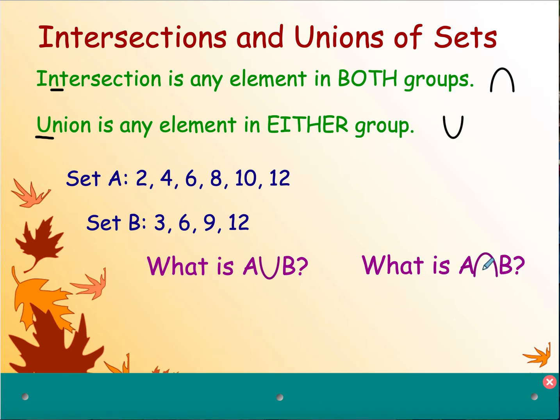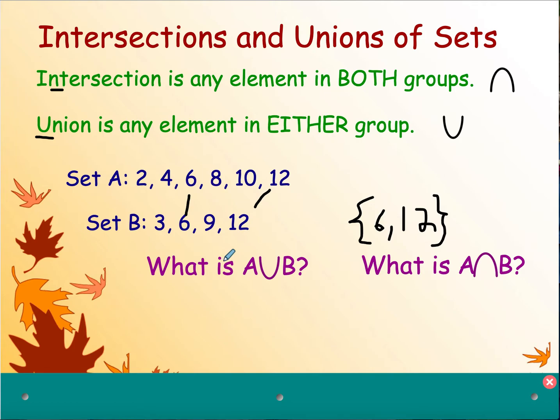What is the intersection of A and B? Again, the N, so I know it's an intersection, so I'm looking for elements in both groups. Here we see 2, 3, 4, nope, but we can see 6 in both. And we can also see that 12 is in both. So the intersection of A and B is going to be 6 and 12. Notice we don't have an ellipsis, a dot, dot, dot, because it does not continue on forever. So this would be classified as a finite set.